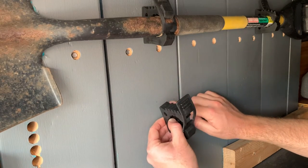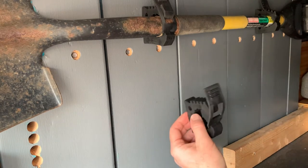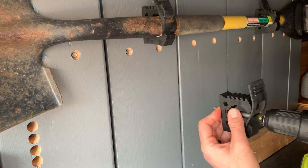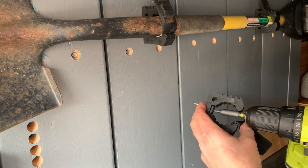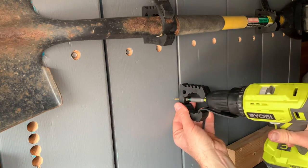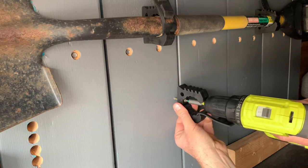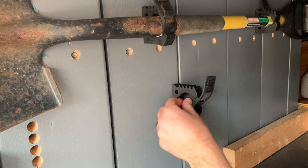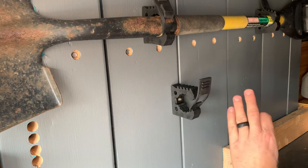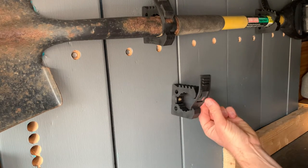Here is our mark right here where we need to go in. I'm just going to stick this screw through there and grab onto it with my drill. I'm going to need to lower this grip down so I can get to it, and then just go ahead and tap it in slowly. I'm going to keep it just a little bit loose until I get the other one on and make sure it's centered and supported correctly, and then we can go ahead and tighten everything down.